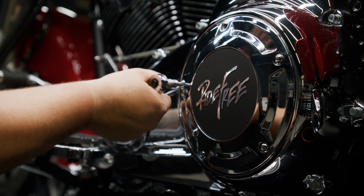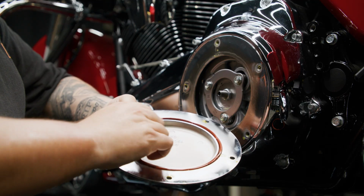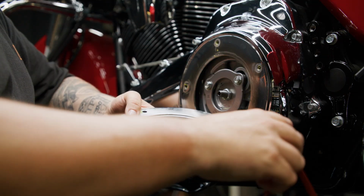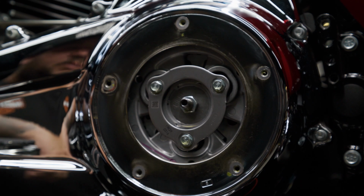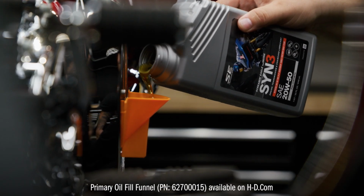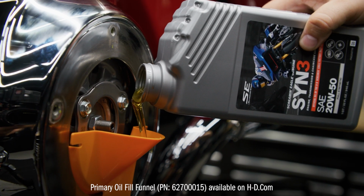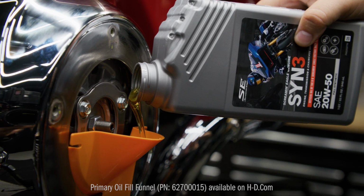Remove the screws and clutch inspection cover, also known as the derby cover. Take out the seal from the derby cover and wipe any oil from the groove in the cover and the mounting surface. Add about 30 fluid ounces of Screamin Sin 3 through the derby cover opening using a primary fill funnel. Be careful not to overfill it beyond the bottom of the pressure plate OD.